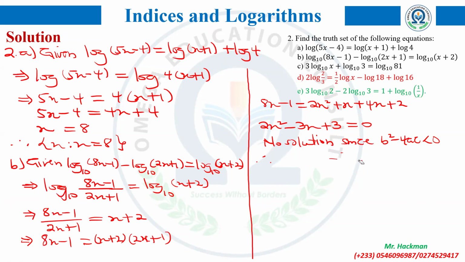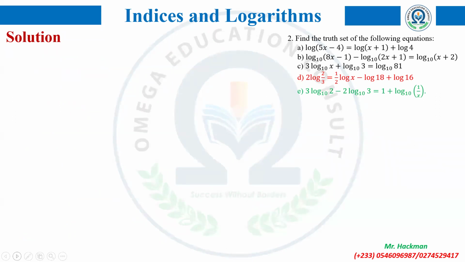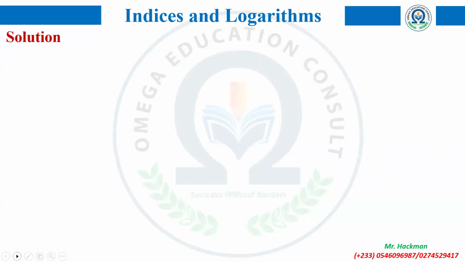Once you were not asked to find a solution, you were asked to find a true set, so you have to draw your conclusion appropriately. So you write, your answer must be in the set 4. Therefore, an empty set. That's a true set. Is that clear? Is my point well made? Very good. So let me move on to the next one. Take note of that.